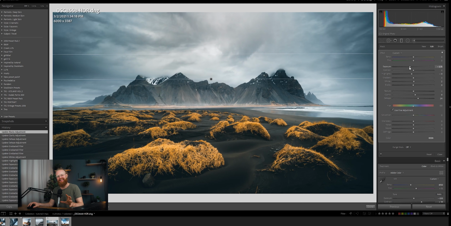Remember that photo editing is your artistic choice. Do whatever you want to do, but do it like this. This might be a little bit too much, but for the sake of the tutorial, we do it like this.